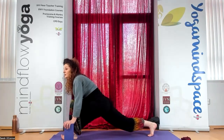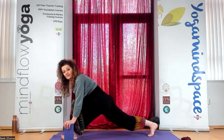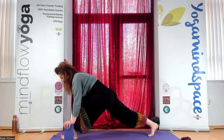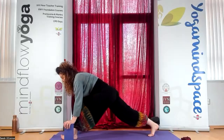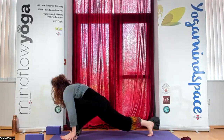Notice whether the foot's become lazy and you now got your toes on the floor. Lift, lift, lift. Good, releasing. Step it back.